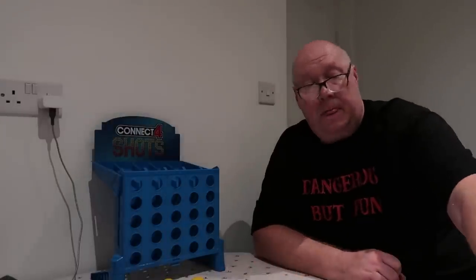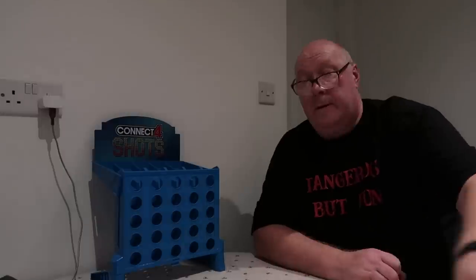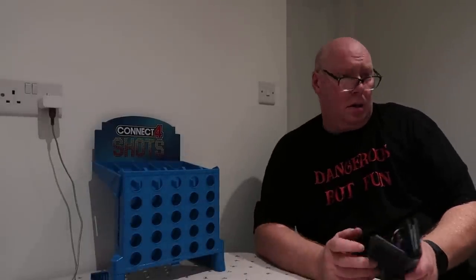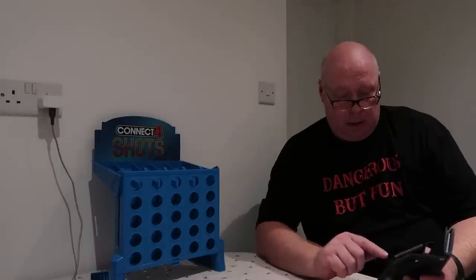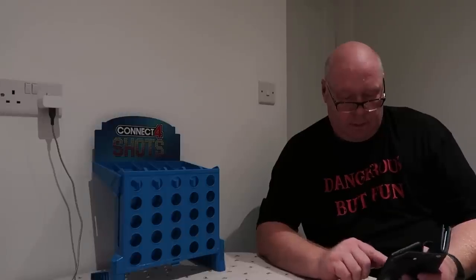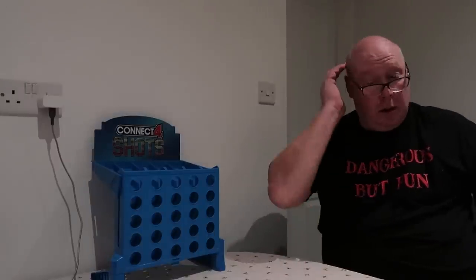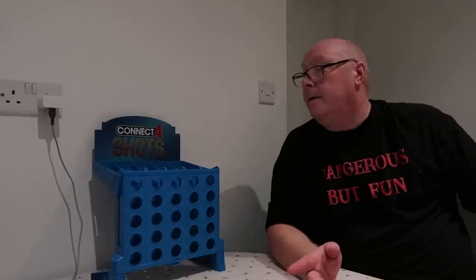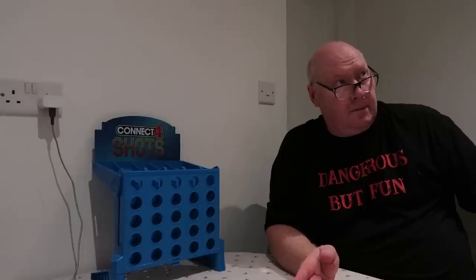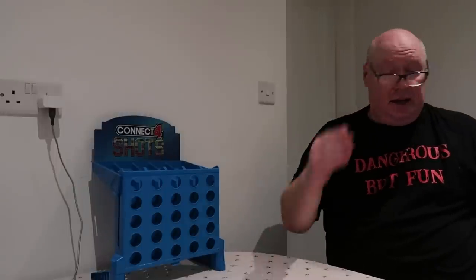If there's a tie, whoever bounced all of their balls into the grid first gets the first shot. Take turns trying to bounce the ball into any open spot. Whether it makes a four or a row or not, it does not count unless you land in the ramp above the grid. If you land the final shot, you break the tie and win the game. Right, so explain that again then, Jim. Basically, whoever lands the ball in the last hole wins if there's a tie. Oh, right, fair enough.